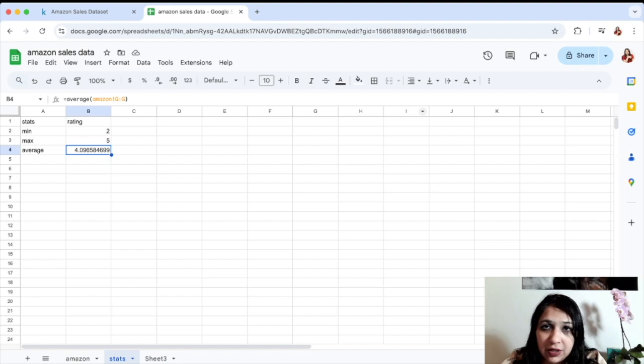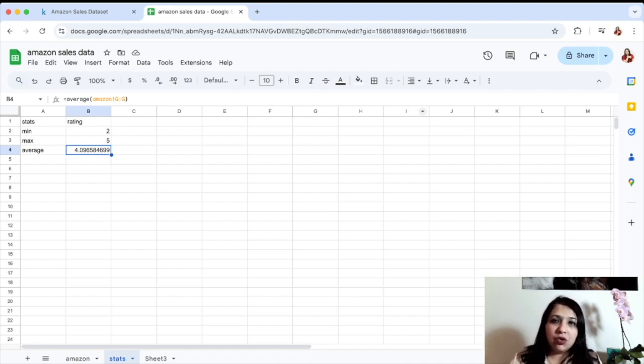This is an interesting information. The difference between the minimum and the maximum rating is quite high. The average is 4, but somebody gave the rating 2, somebody gave the rating 5. We have no idea how many people actually gave the rating 2. We would like to know if the low rating of 2 was an outlier or is it normal? And this is actually an important question which statistical analysis can help you answer.